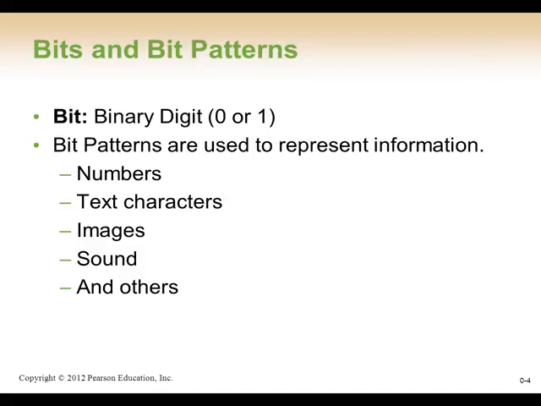Okay, so when we talk about the bit, with this 0 or 1, that's all we're going to have. It's just a light switch, on or off. And actually that's what it is: the electricity has electricity, doesn't have electricity. So what do we have to represent in these zeros and ones? We're going to have numbers, text, images, sound, and other stuff. So anything we talk about as digital is going to be in 0 and 1 format. So when we're talking about digital photography, or movies which are digital, that is going to be turned into zeros and ones.